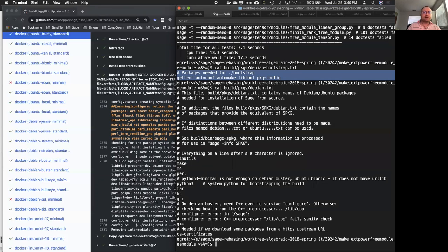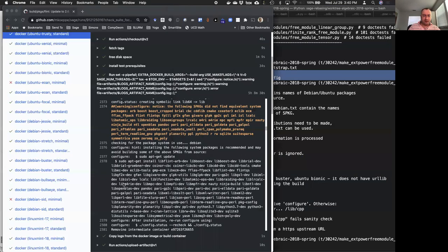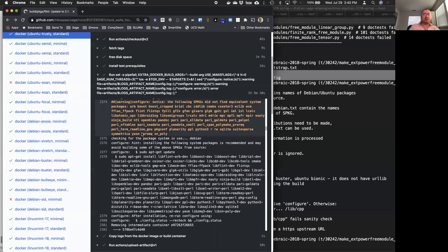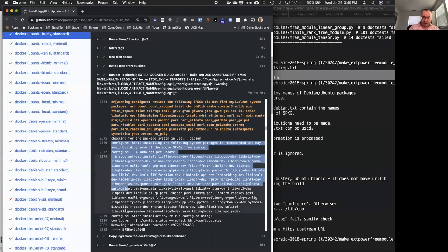Okay, making sense? I'll just continue. So here we were running on Ubuntu Trusty, which is a fairly old system, right? One of the oldest ones that we support. And here you see there are lots of packages that were missing. I mean, we know this is not a problem, because Sage brings all these packages, but it informs us here. Sage knows that on Debian-like distributions, these packages should be there.